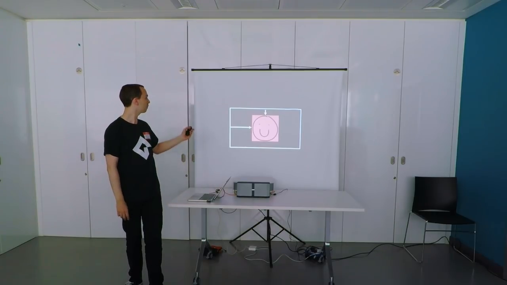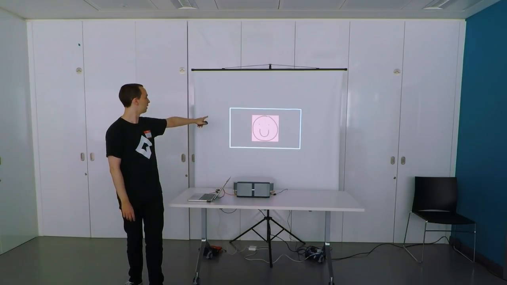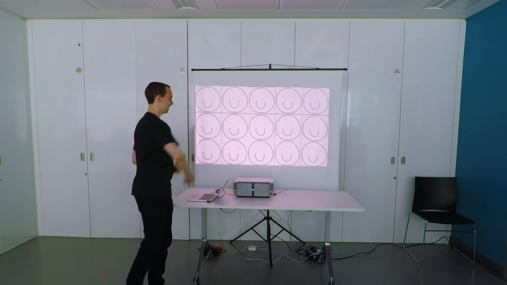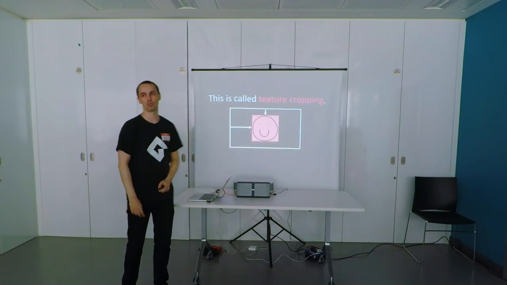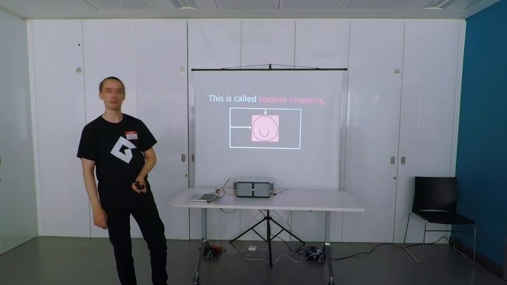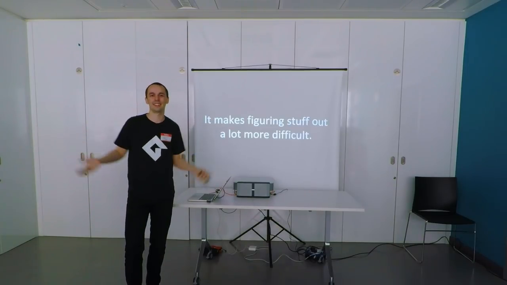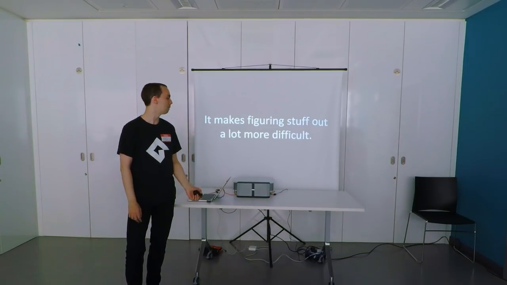of a pain. So instead of trying to pack all of this, it only packs a tiny little bit of the sprite, which means that our texture page looks like this. So we have lots of tiny things all pushed together in a way that is efficient and very happy. This is called texture cropping. And it basically screws up all of the UVs. There's nothing you can do to get around this.